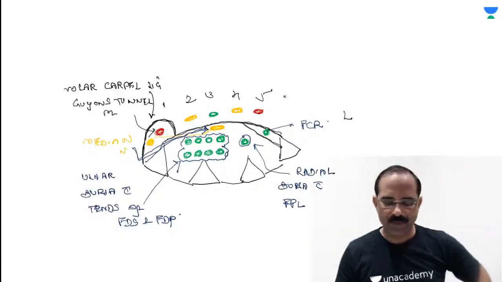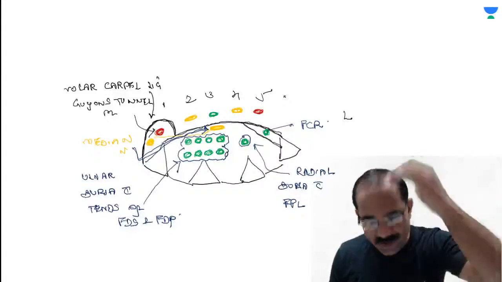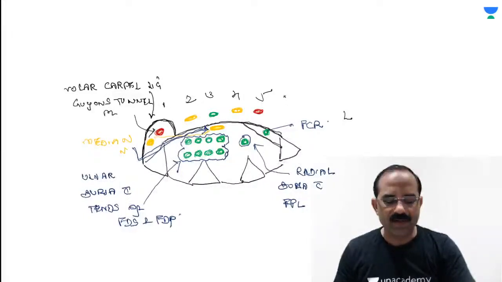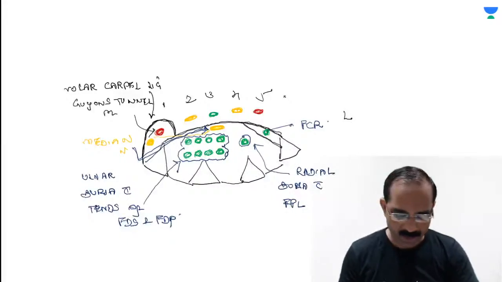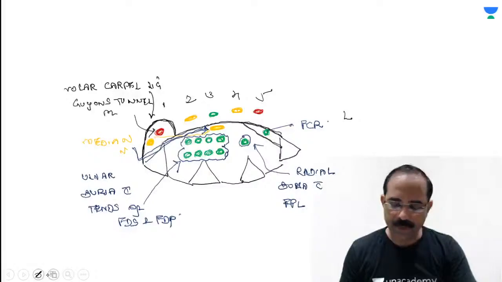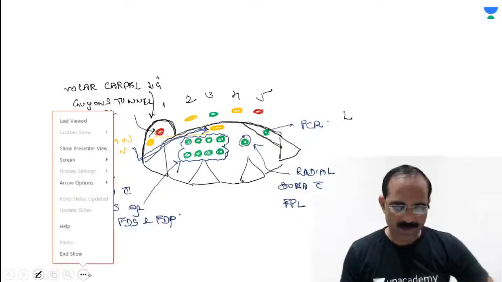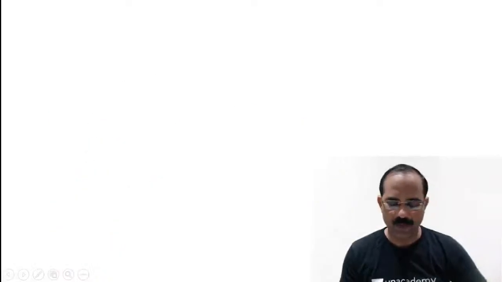I'll tell you that. Once you've done, just put your thumbs up. So I'll proceed. A very important clinical MCQ. Structures passing above the flexor retinaculum. Okay, I'll start. Now understand this. What are the structures which pass above the flexor retinaculum? I'll have to put a screen for you. Okay, I'll start.